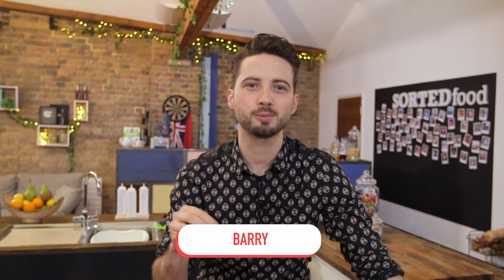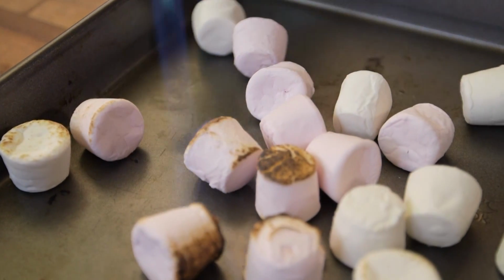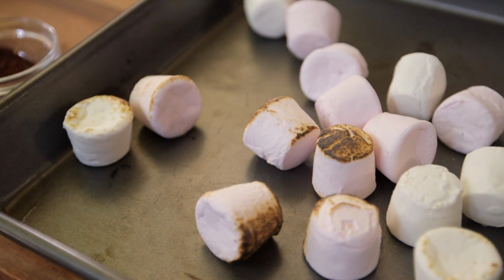Recipe number 2. Now we all know the best bit of a hot chocolate are the marshmallows on top, but what if the marshmallows were the drink and the chocolate was within that? Good question, ain't it? And it starts with a blowtorch. You want to toast your marshmallows so they're all brown all over and gooey inside.